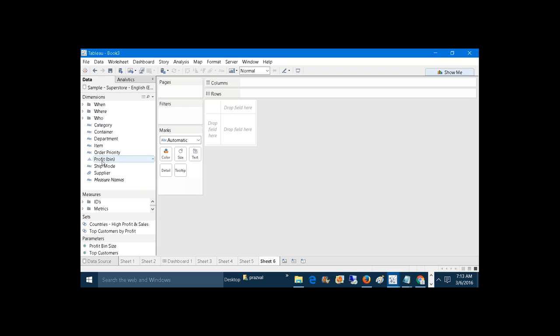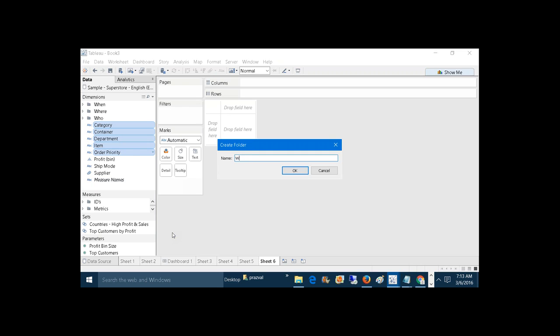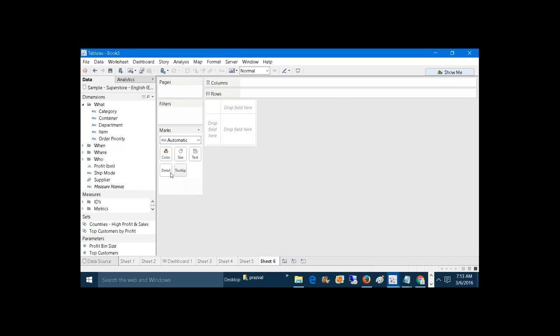Now select all the remaining fields. If you have a large number of fields and want to select all of them, just hold the shift button and select the last field. It is going to select all the fields. Next right click, go to folders, create folder, and name it as what. Here you have one more field; drag and drop it into the folder.